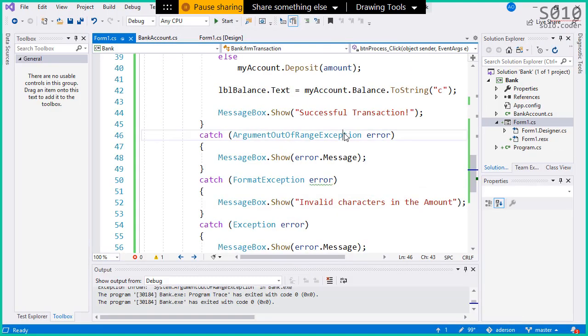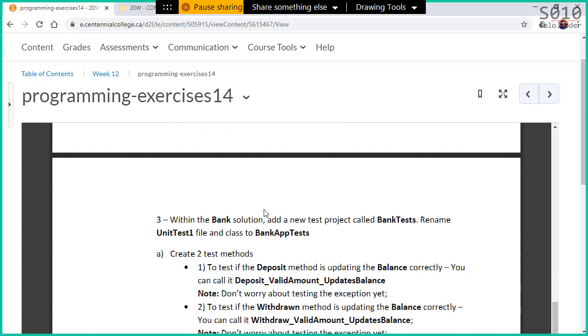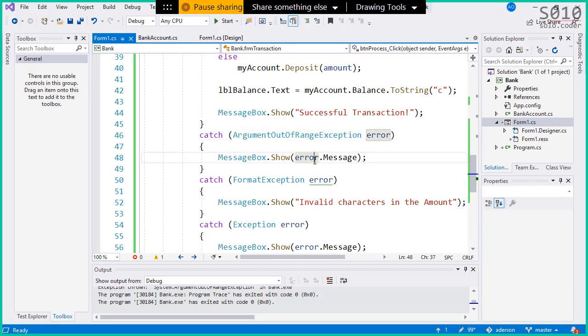Any questions here? Because we are done with this part here. So try catch block is handling well. Now we need to work on our test application. So far for our application, any questions? We are done with that. Now we need to move on to our test application to be able to test this. So again, any questions so far? We should be good here. I mean, there was nothing too fancy here.